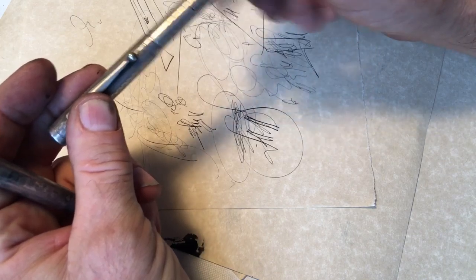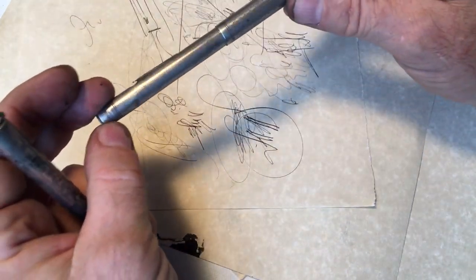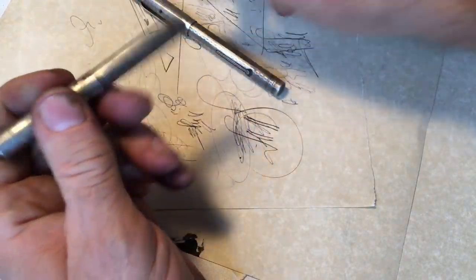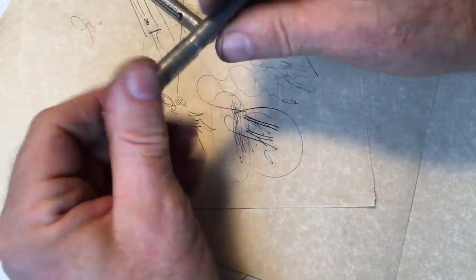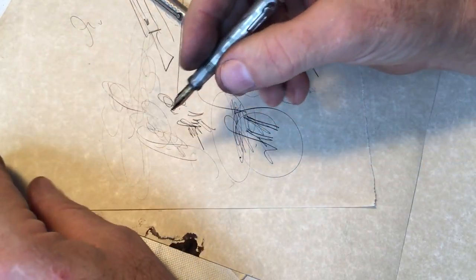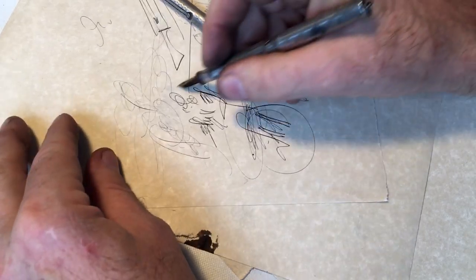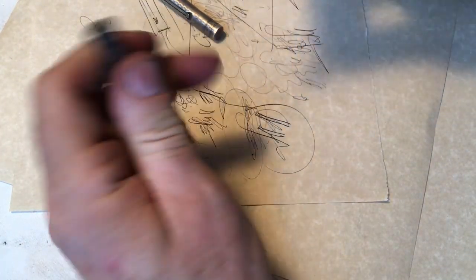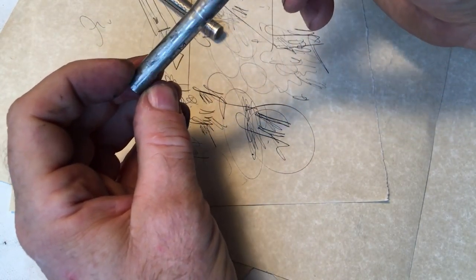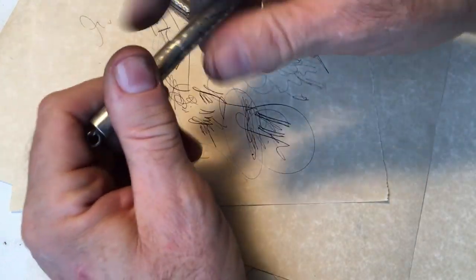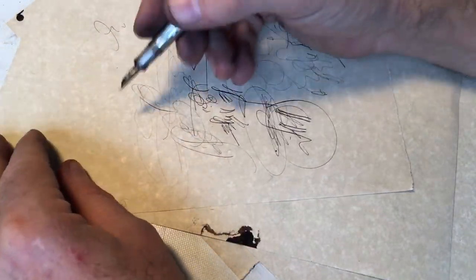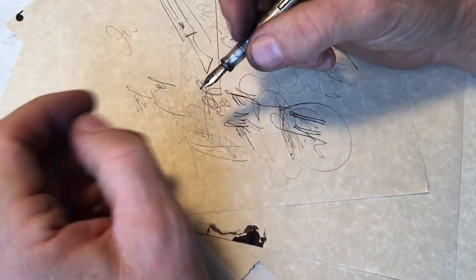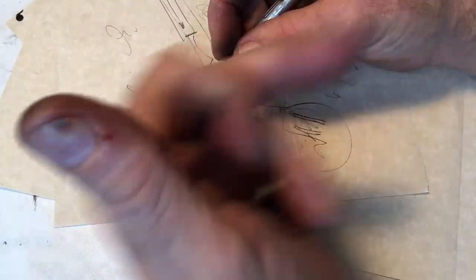I'm sure that all of you, when you go to a modern pen store today, one of the selling points that they say is, feel the balance in your hand. What the hell does that mean? They have no clue. Yes, you can feel a balance. It's going to be balanced or unbalanced or heavy or not heavy. And sometimes, now that you know my little secrets here, sometimes there's a reason that you want to have the balance be point heavy versus tail heavy.